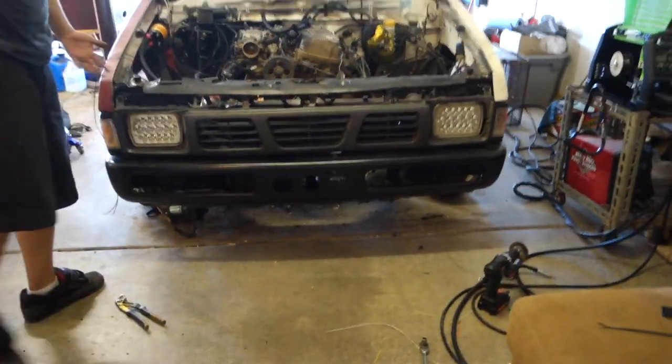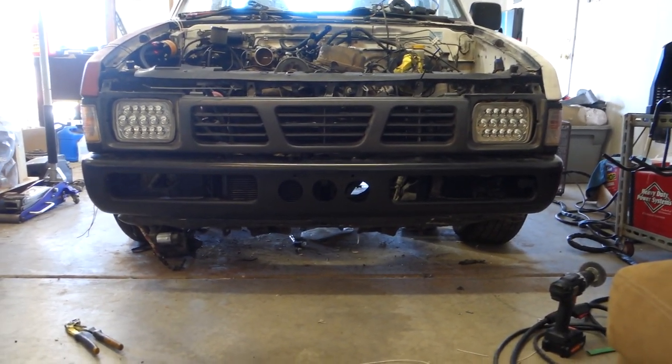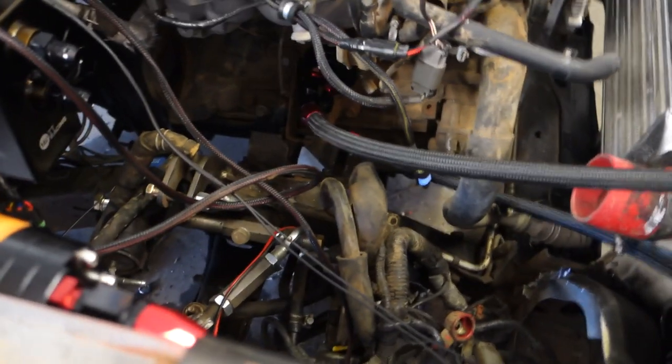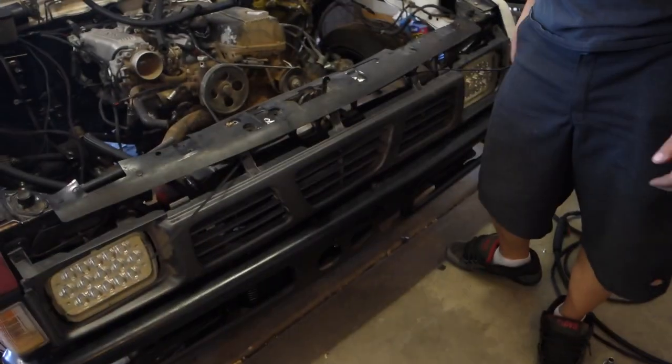Let's take a look. Can you even tell? Back to factory. Boom. You can't even see the freaking oil cooler. It's all incognito. There it is, right through there. Nice. Holes in the bumper do something. Functional holes in the bumper. That's it. Done, dude. And we got a new welder out of it.